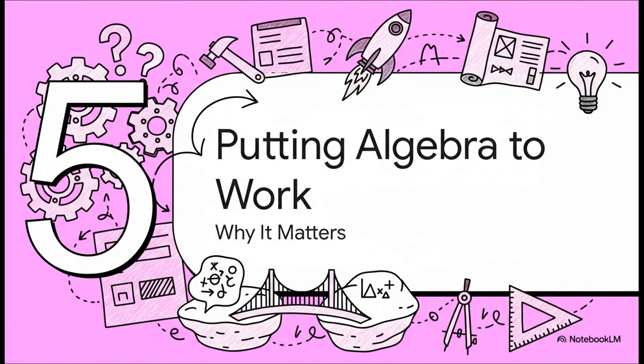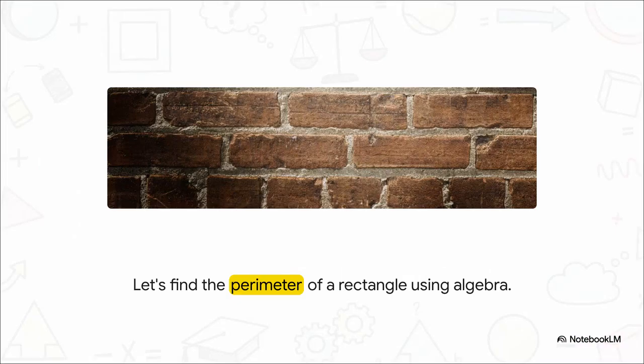So we've sorted, we've simplified, we've dealt with brackets, but this brings us to the most important question, right? Why? Why does any of this actually matter in the real world? Well, let's find out. Picture this rectangle. It could be a garden you're fencing or a room you're putting baseboards in. You need to know the perimeter, the total distance all the way around. But what if the sides aren't measured in simple numbers? What if they're described with, you guessed it, algebraic expressions? This is where our new skills become super useful.